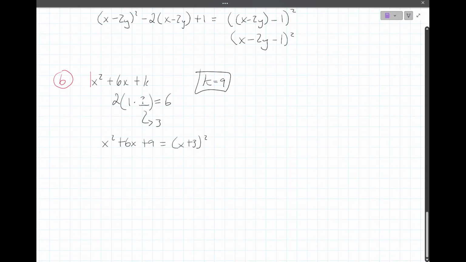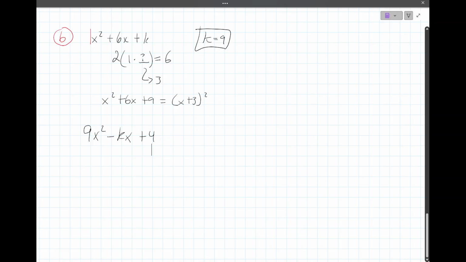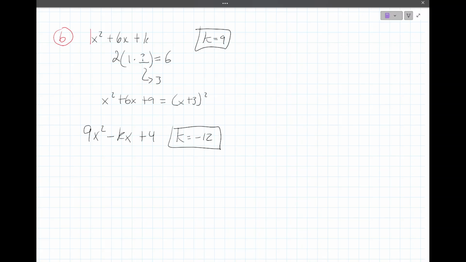Perfect. So I'm going to do this a little bit faster for the next ones. Next one we have is 9x squared minus kx plus 4. I find this type to be easier. If we have a k in the middle here, I'm going to take 3 and 2, that's 6, and then 6 times 2 is 12, and it has to be negative. So the only thing that's going to work here is k equal to 12, since the negative is already there. That gives 9x squared minus 12x plus 4, and that will factor down into (3x minus 2) squared. So that works out for us.